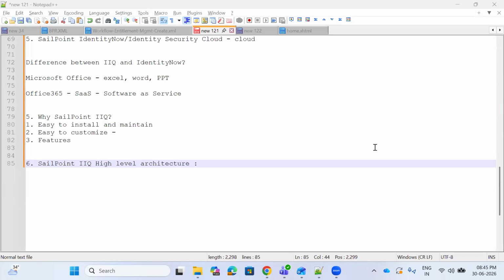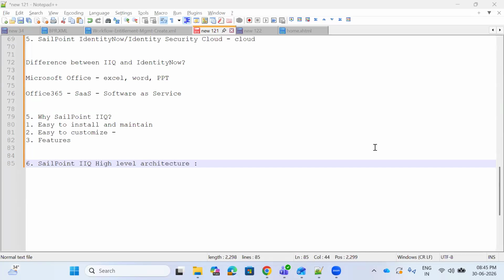Suppose the application is not able to provide any REST or SOAP APIs, then we have another alternative. By using some native scripts, we should be able to extract the data from that application and put it in a CSV file. In the worst case, if we are able to do that, then we can use something called the delimited connector.